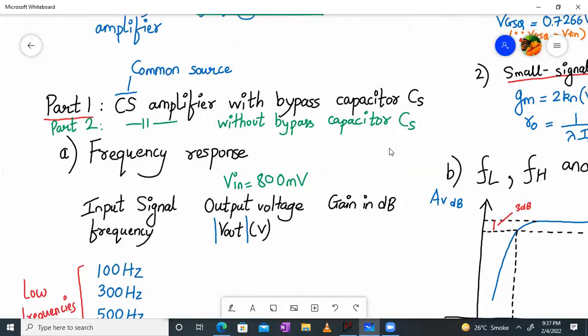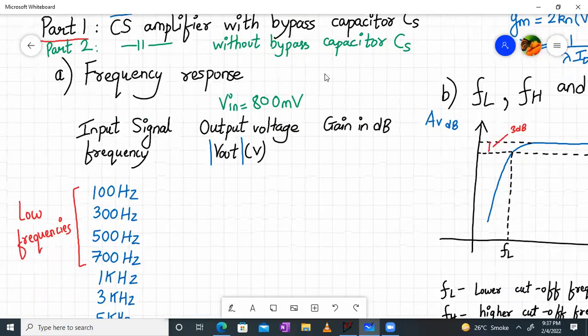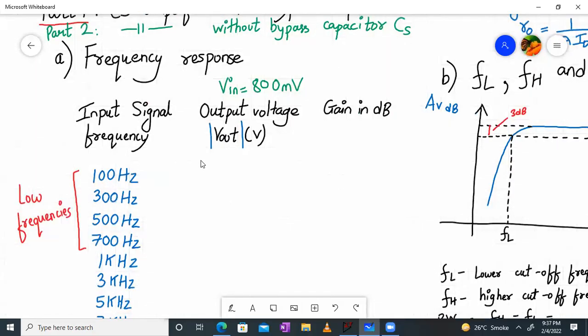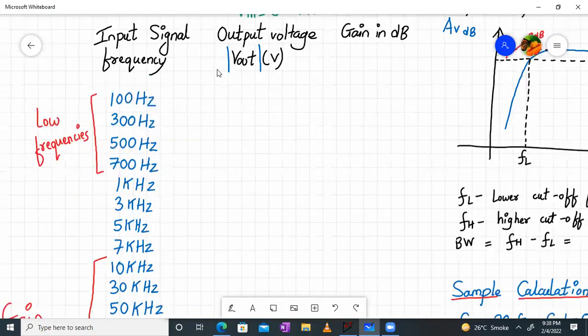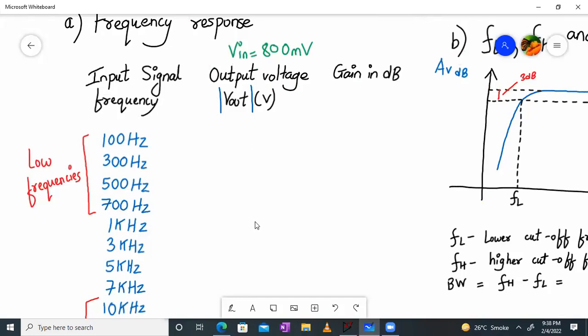So part 1 is the common source amplifier with bypass capacitor CS, and part 2 will be the common source amplifier without bypass capacitor CS. Okay. So the first frequency response plot, you have to do for the case with the bypass capacitor. So that means I have to change the frequencies in such a manner that for these frequencies, I'll note down the output voltage and the gain in dB.